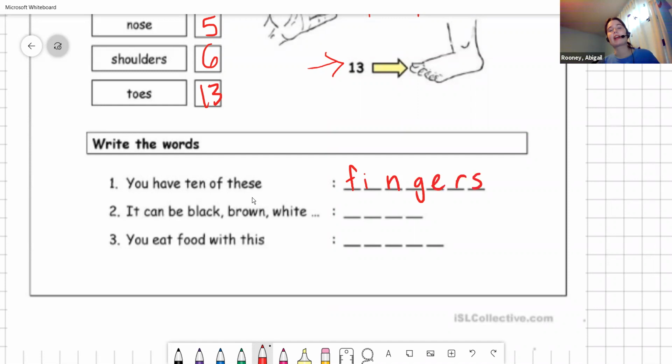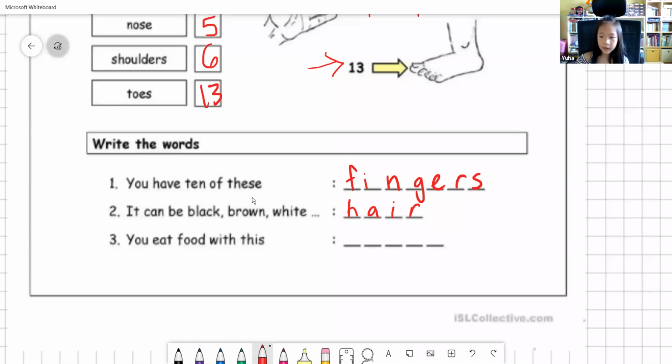Okay. Next question. It can be black, brown, or white. So what can be black, brown, or white? Hair. Very good. What type of person has white hair? Grandma. Yeah. Very good. What color is your hair? Black. Good. If you could have any color hair, any color you wanted, what hair color would you choose?